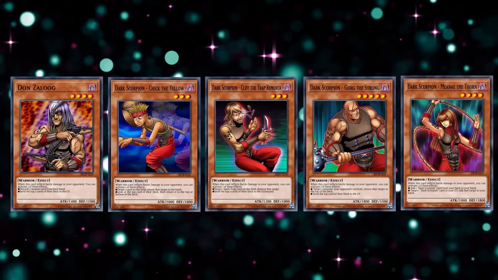The last effect of Heraldry Crest, and what it can use its materials for, is that when your opponent's monster declares an attack, you can detach a material to target and destroy one card your opponent controls. So suffice to say, the enemy Heraldry Crest is arguably one of the stronger floodgates in the game. But that's not where it ends.